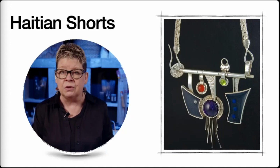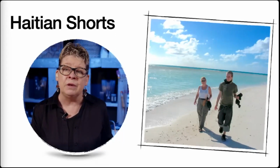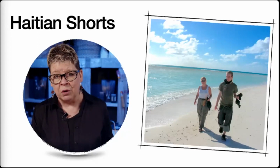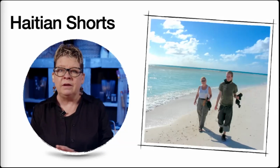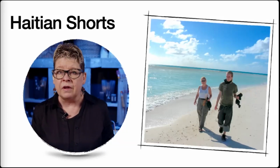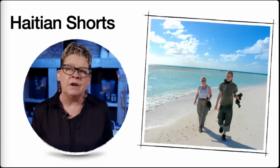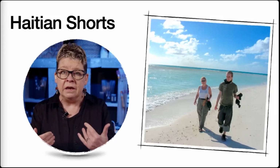So this one, Haitian Shorts, why is it called Haitian Shorts? We were on a family vacation in the Bahamas, and my son and I were walking a beach. What you don't see on the other side of the beach is a shipwreck. And the shipwreck was a Haitian refugee boat, sadly. But what was in the mass of wreckage was clothing items. And there was a pair of denim shorts, they happened to fit me. I'm thinking, oh, but then I started thinking, what journey has this taken from Haiti to the Bahamas to me, and where do we put it?